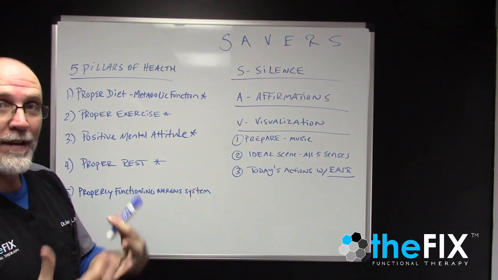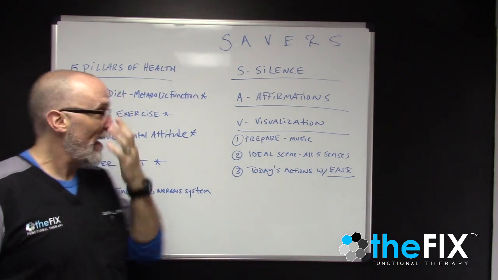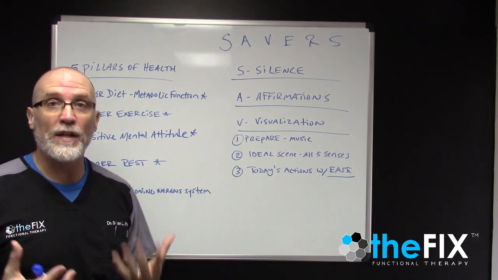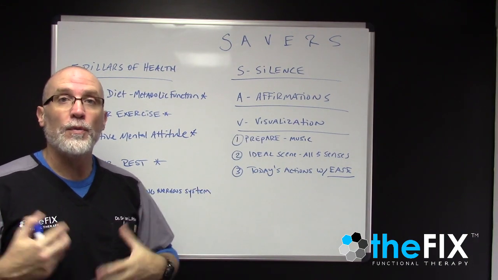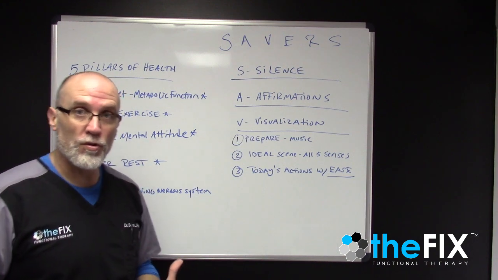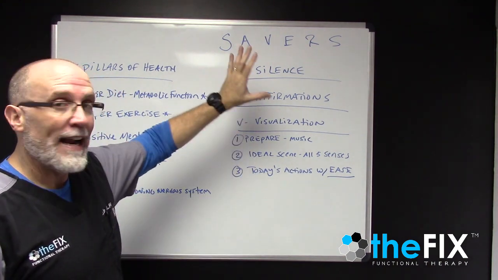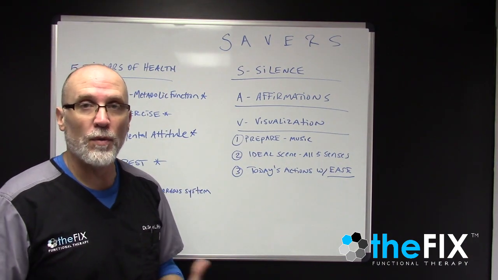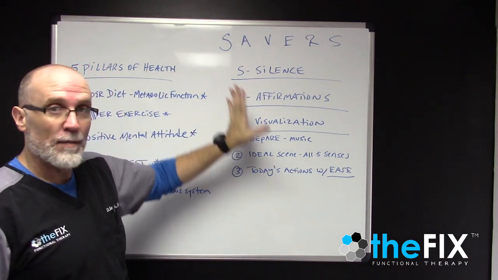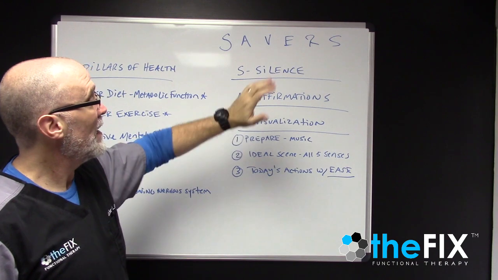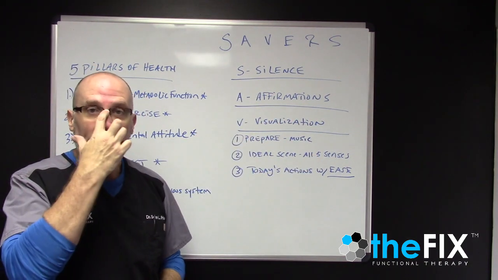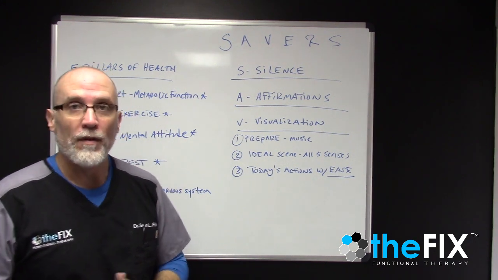So we've talked about having a morning ritual. We've talked about the 5 pillars of health and how it's important to do things on a daily basis that's really going to help you achieve what goals you're trying to achieve in your life. Designing a ritual for you in the morning, the ideal scene of what that ritual would look like, and then we got into some of the specifics. So far we've talked about silence and we've talked about affirmations. Today we're going to talk about visualizations, and I love this part. This is one of my favorite parts.